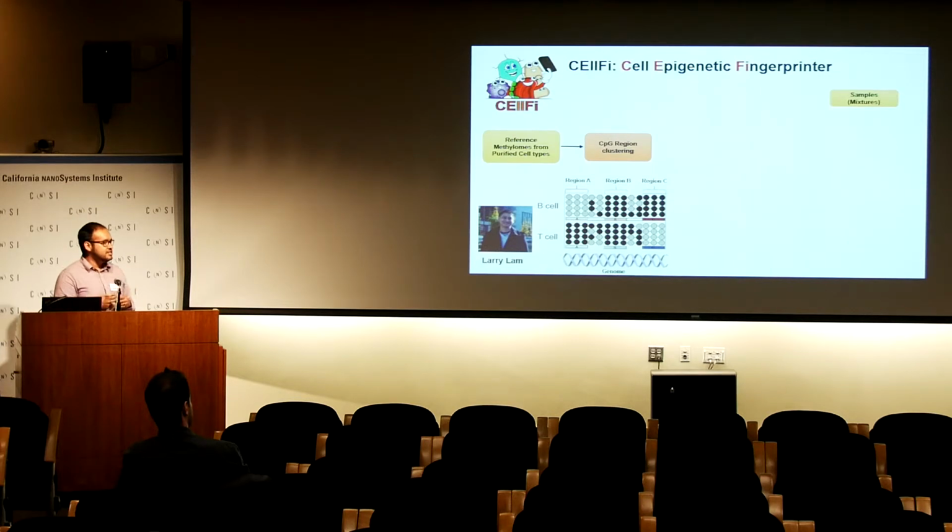So the first step is very computationally heavy. The difference between microarrays and sequencing is that the coverage of microarrays is the same every time. You always get the same 450K CpG loci, but with sequencing, it'll vary depending on the run. So we have to combine all these samples with their various algorithms over the millions of different sites.